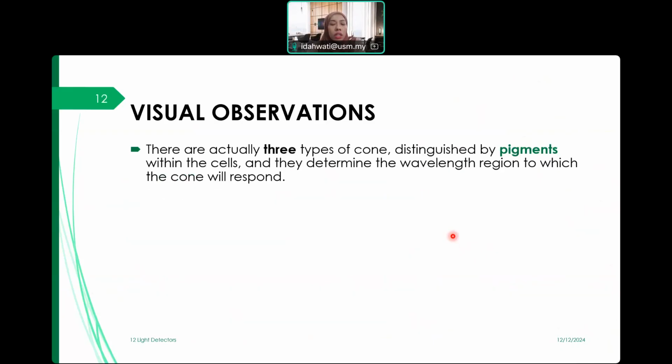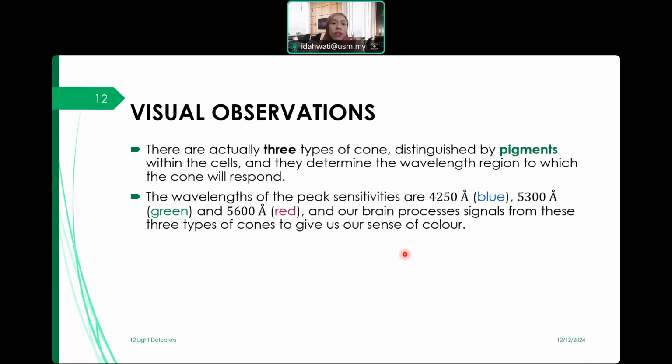There are actually 3 types of cone, distinguished by pigments within the cells, which determine the wavelength region to which the cone will respond. We have wavelengths with peak intensity and sensitivity in blue, green, and red, and our brain processes signals from these 3 types of cones to give us a sense of color.